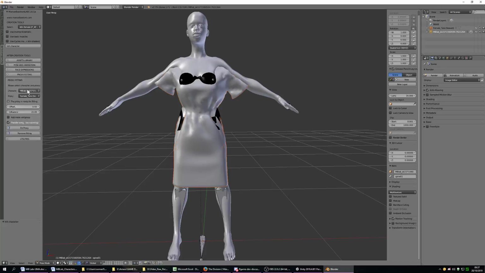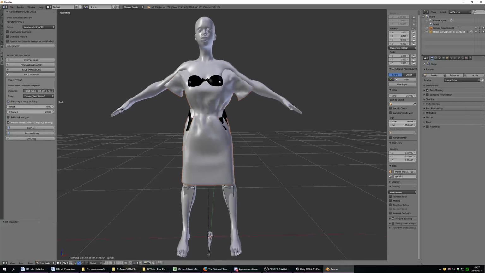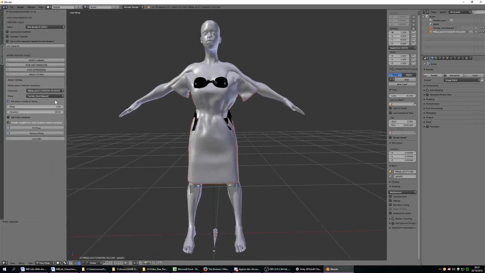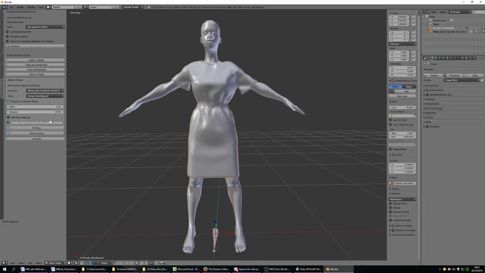But this has got a proxy fitting system. I don't want to do that. It's got a proxy fitting system where you can define an offset, and it does its jiggery pokery, and then it works. Basically, you click that, and it will fit it to the character, which is awesome. That's saved. Can you imagine trying to do that manually? That would be a nightmare.